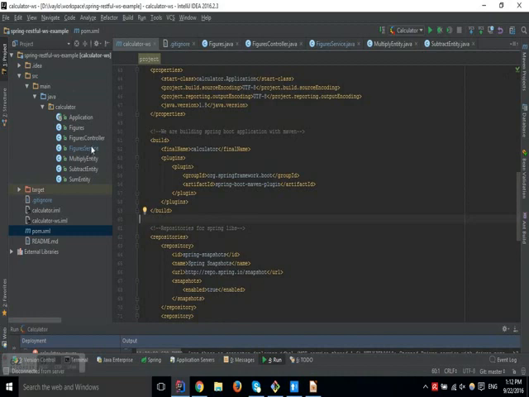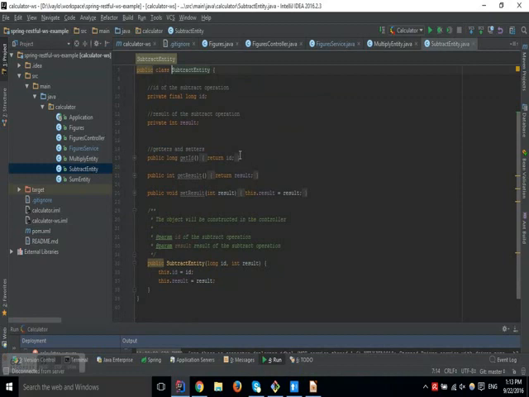The main purpose of this application is a calculator service, which means we are summing, multiplying, and subtracting two integer numbers.